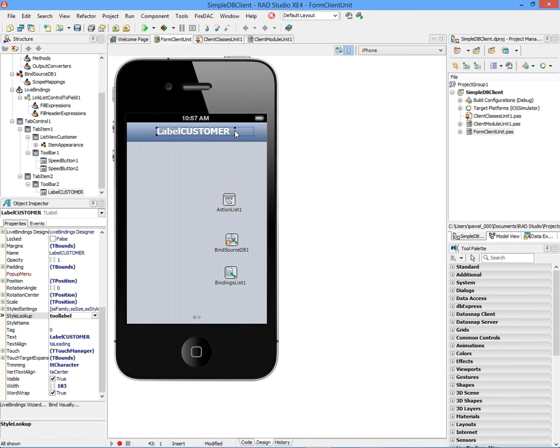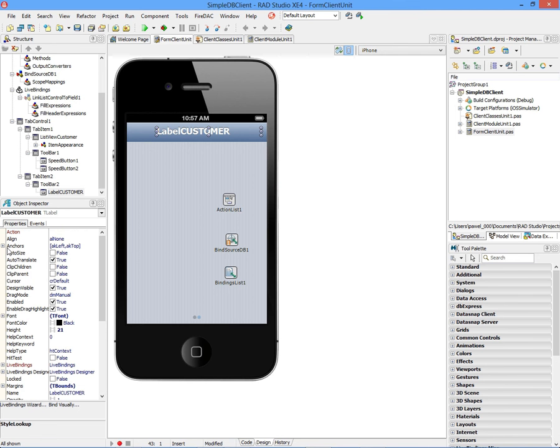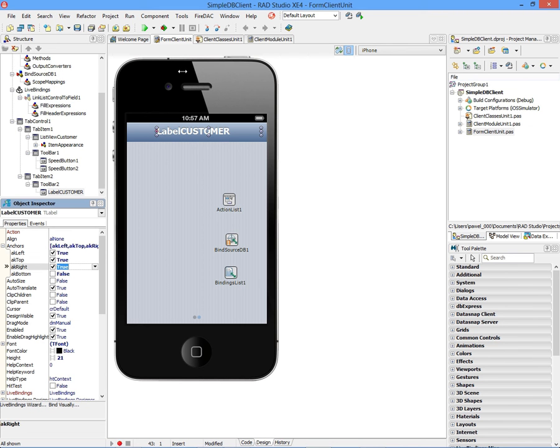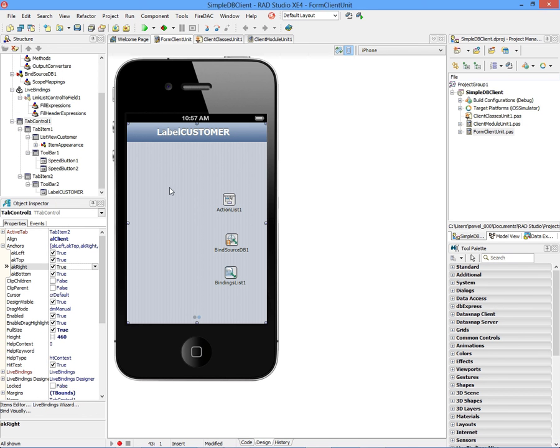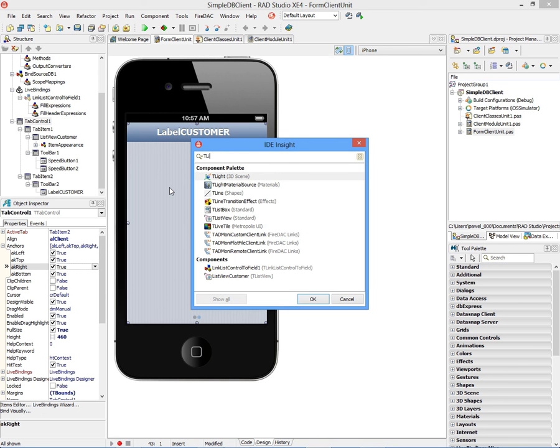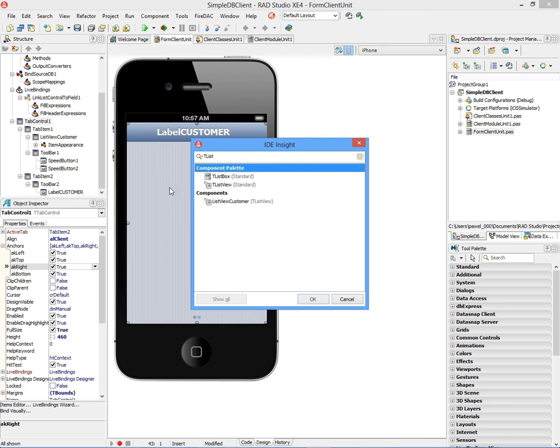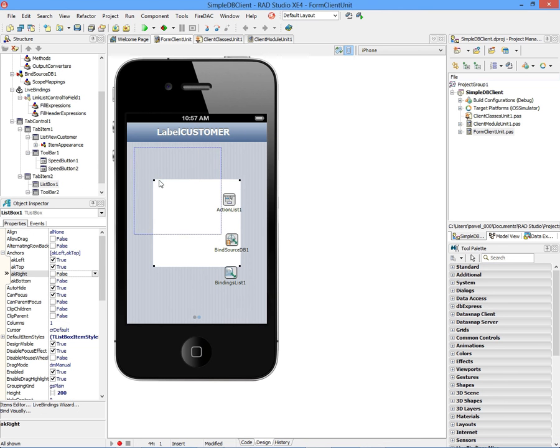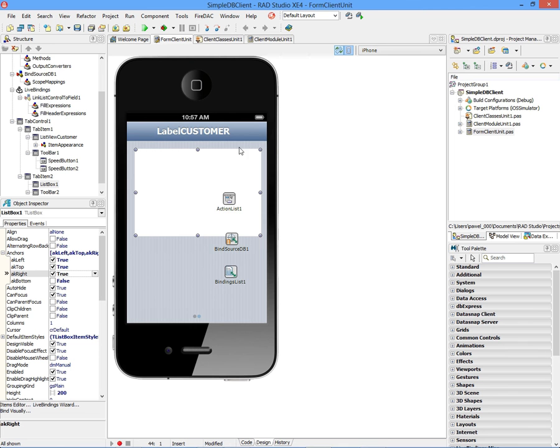Also, maybe it's a good idea to use anchors. If I have a bigger size of the form, it will occupy the maximum space, and I can also add some additional information. To make it look nice, I'm going to use a listbox component to display some more specific information about the currently selected customer. I'm going to make it align to the right as well, so this will nicely show in different orientations.